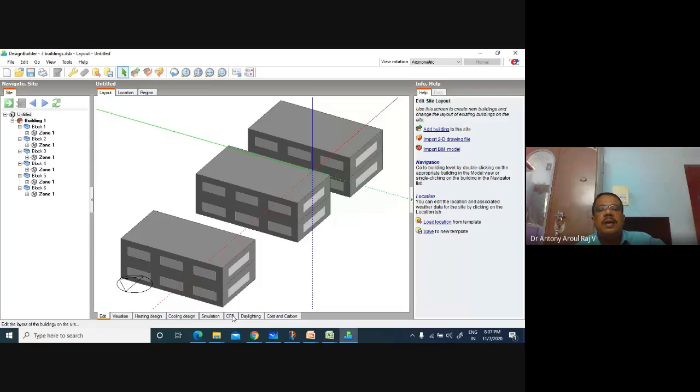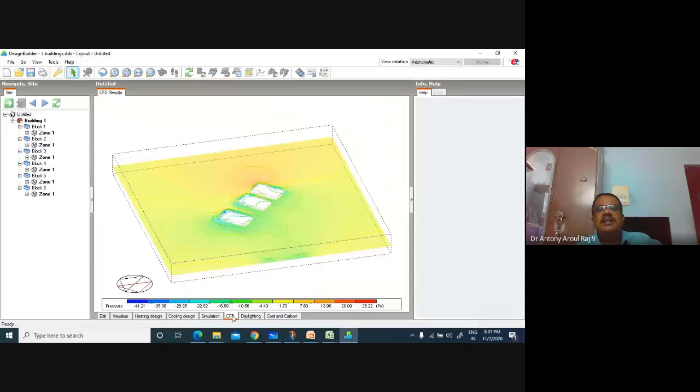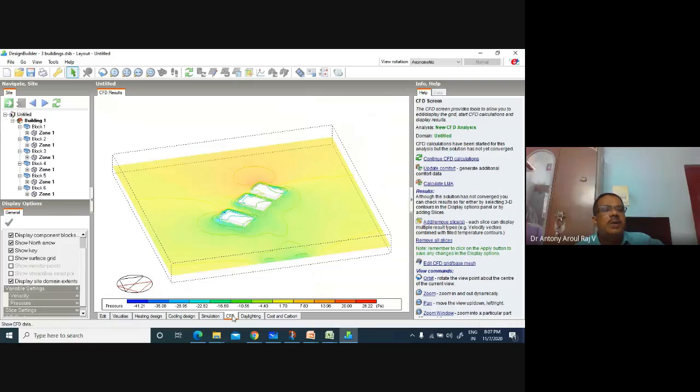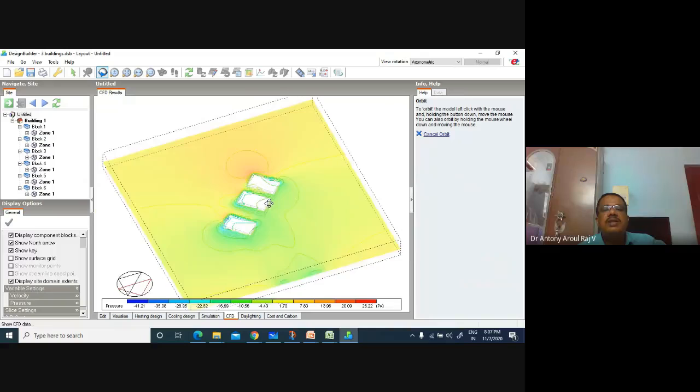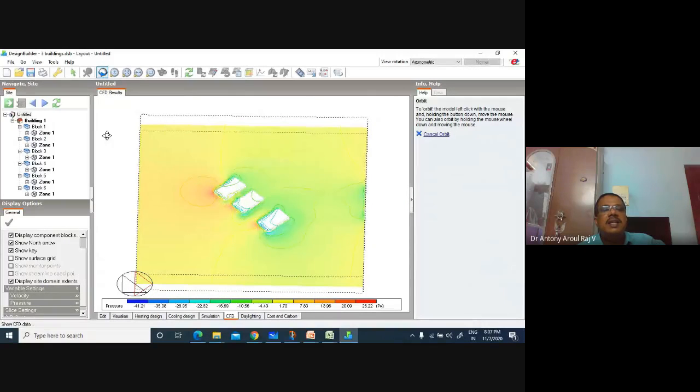So for this also, think that a few buildings are there in the street and you are interested in finding out the flow. The solution is already available, so it is very simple for you. Now here you can see this is the top view of the building. I have given the boundary condition here. The air is entering in this direction, and it is hitting the first building, second building, third building.